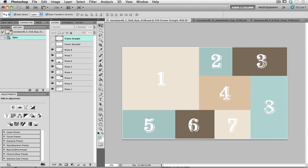Particularly with the Storyboard 6 template, because there's a couple of unique templates in this kit, but I'm also going to show you a little trick that you can use on any of the storyboard templates that I've had come out recently that have the included frames that you can choose from.